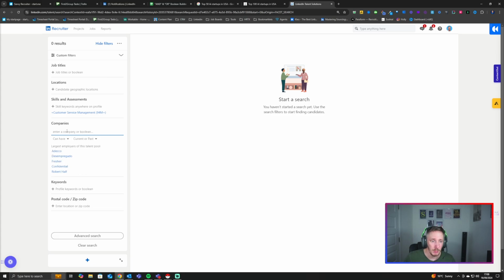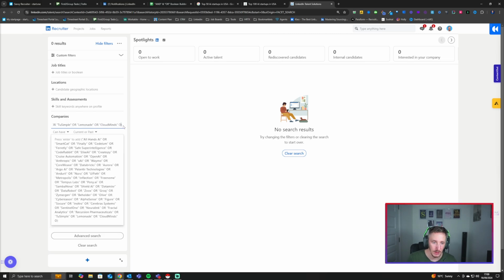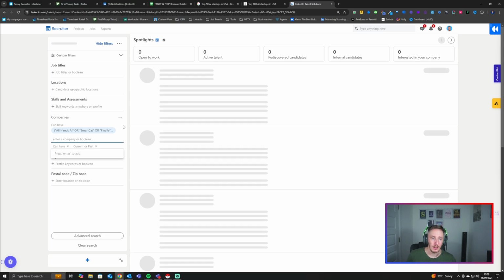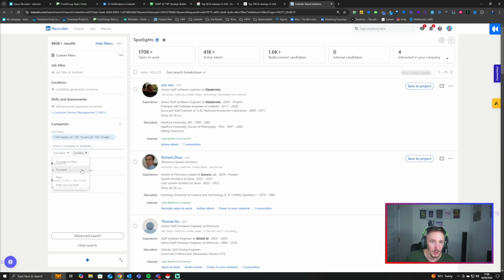We can go into the companies and paste it. Now you'll notice that this didn't work, and the reason for that is we need to click on the pencil, go to the end of our search string, and at the very end there will be an or which we need to delete. I've probably done this the longest way possible, so we'll just go to the end. There is the or. We will delete this. And then let's put that they currently work at.